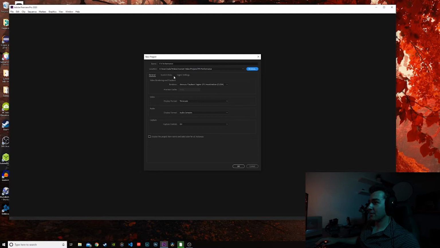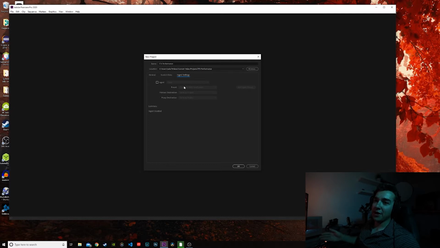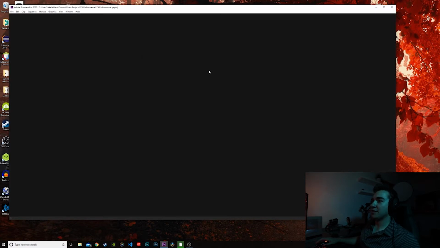That's all good. This is also an area, if you work with 4K footage, where you can go to ingest settings and create proxies for your 4K footage. What that does is, the clips that you import into Adobe Premiere Pro, in the previewer, won't be in 4K. It'll be a downscaled version, which makes it much easier to manage, because 4K files are really tough and kind of sluggish, even if you have a pretty high-end system. But we're just working with 1080p footage, so we're going to leave that alone. I'm going to click OK, and this is going to start a new project.